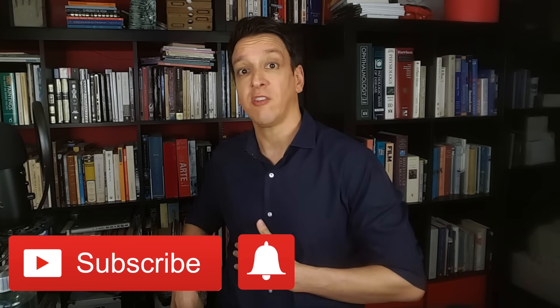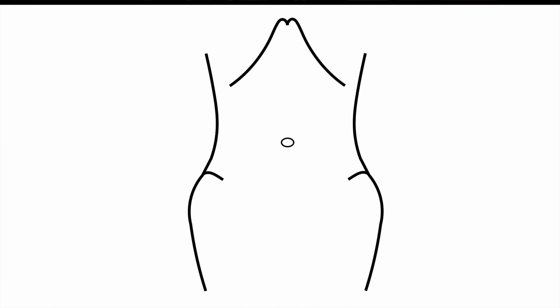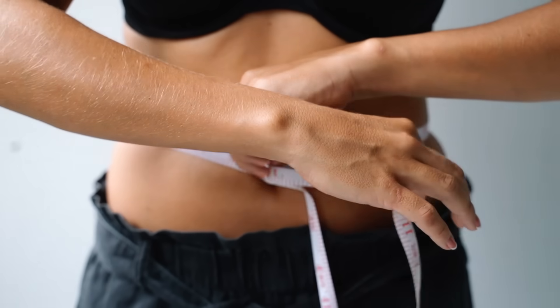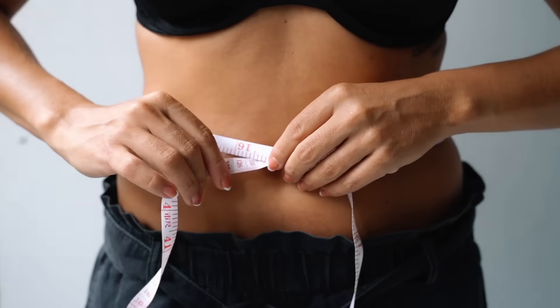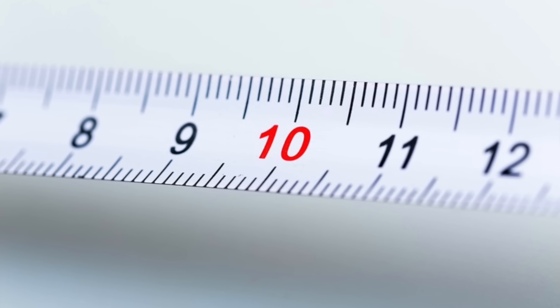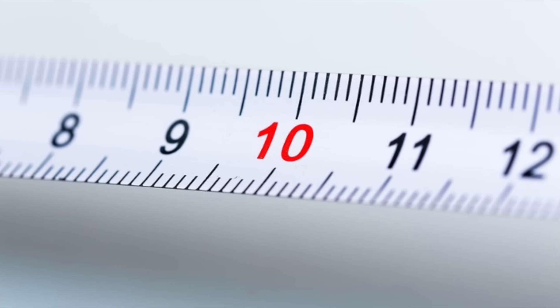We're going to go through how to do this step by step. All you need is a regular measuring tape and a bathroom scale. For waist circumference, stand up straight, locate the top of your hip bone on your side, and the bottom of your lowest rib. Place the measuring tape midway between those two points — roughly at belly button level or a little above. Breathe normally, exhale normally without forcing air out, then wrap the tape snugly — not loose, but not digging into your skin. Record the value in centimeters.